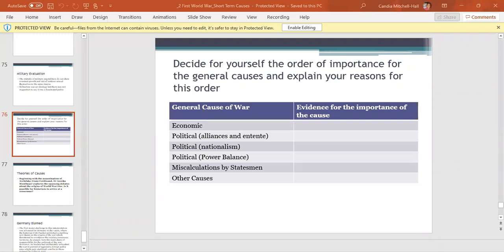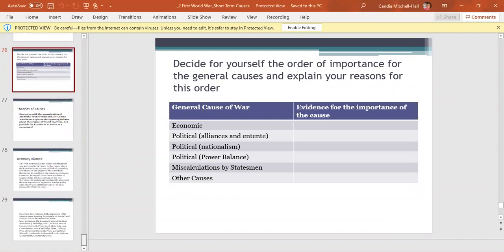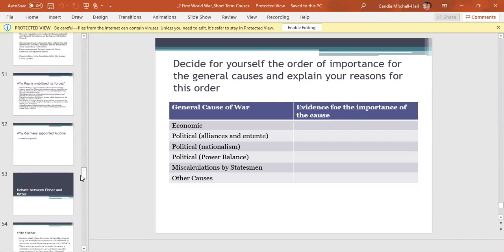Next up, economic, because most of the feuds that these countries were having were over different resources and colonies and to get land. For example, how Germany took Alsace-Lorraine from France, which led to many people in France having bad thoughts about Germany, and that affected how they viewed Germany up to World War I.